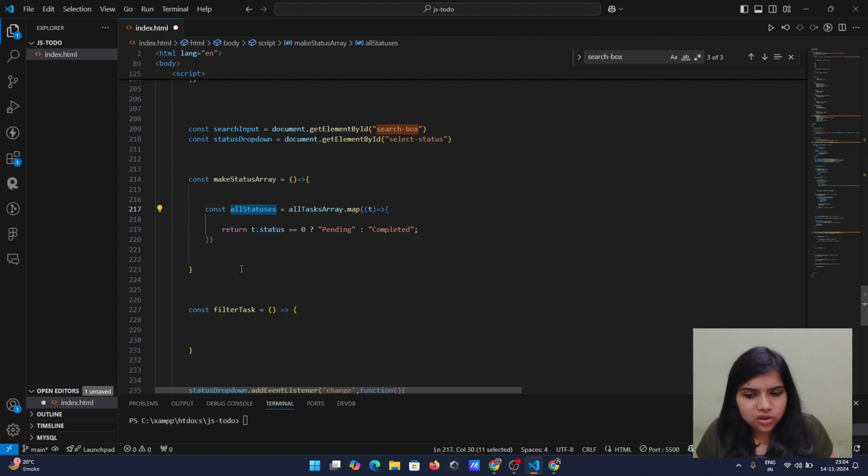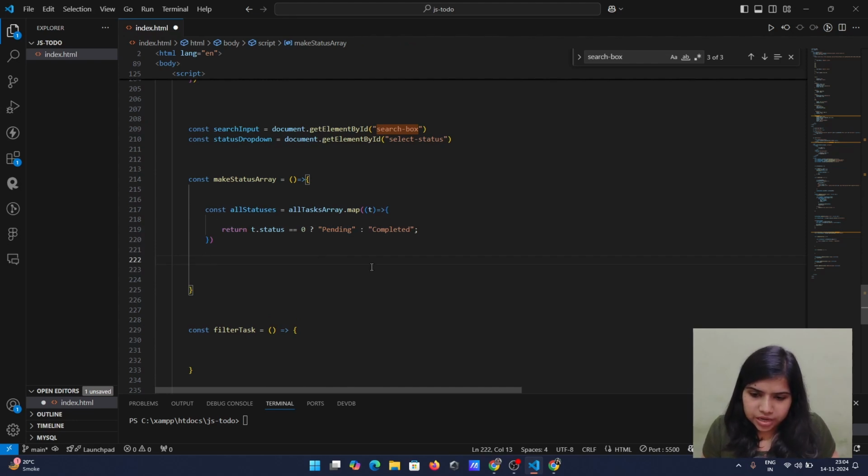Now this array will not contain the id of the task or any other information. It will just return me the status. If it's 0, it will add pending to that array; if it's not, then it will add completed. But if we have hundreds of rows in the task, allStatuses will have multiples of pending and multiples of completed.